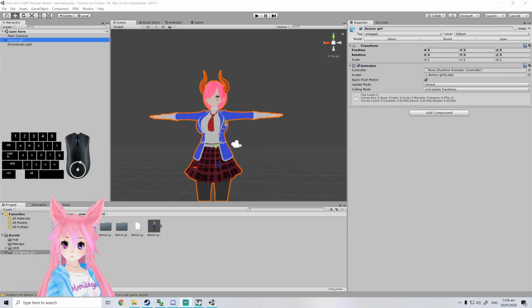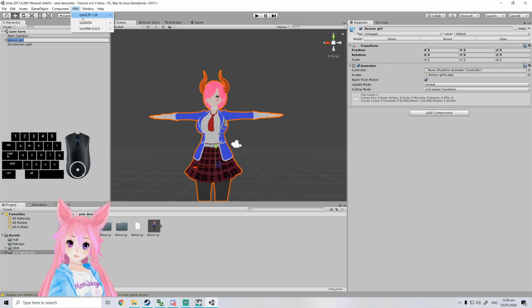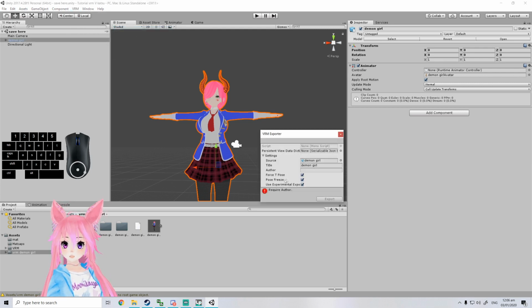Alright, so finally we got the package exported. A quick tip also when you're exporting. Sometimes you wanna not use experimental export, so take it off if your Unity crashes.